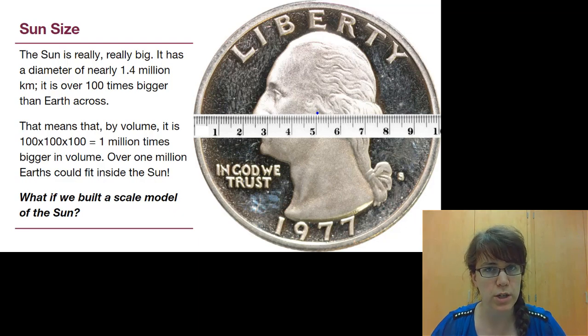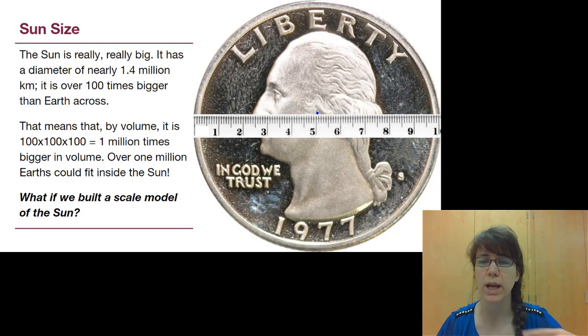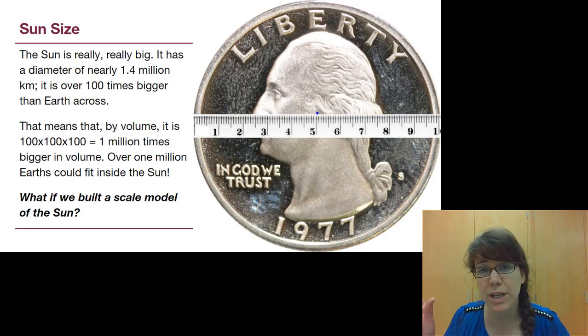But what we really want is to start thinking about the bigger picture. We've been building an understanding of just how big the solar system is in previous chapters. That's been important because a lot of us have no real sense of how big or small space is, because it's this unknowable big number that our brain can't comprehend. So we build scale models, and we did that for the solar system. We had that one video of 7 miles of desert to make a scale model where the sun was about 1 meter across. Now we're going to make the sun just one little tiny quarter.